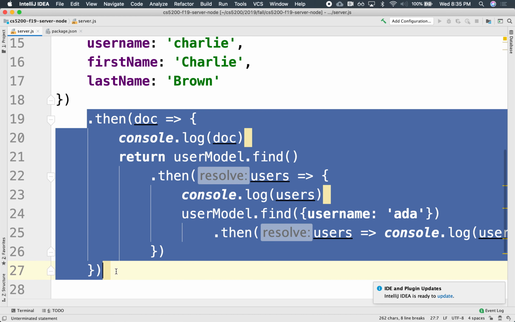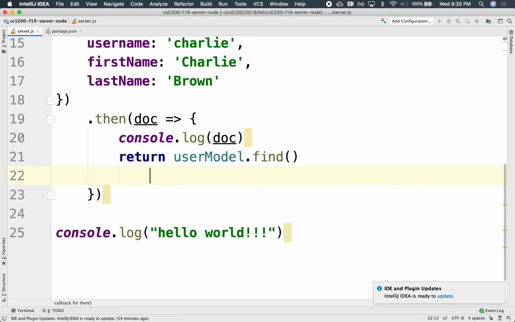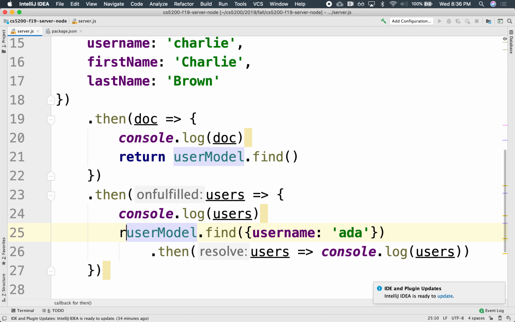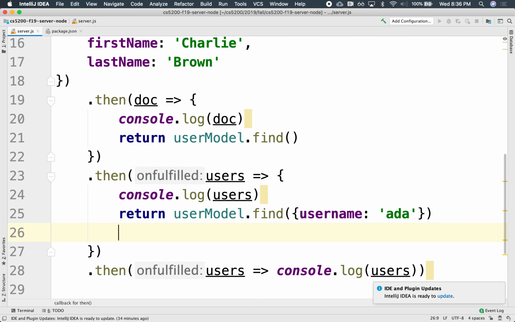Of this then. Yes? So now we can move this then. We can move it down here. See that? Okay. We can do the same thing here with this finder. We can do a return, right? And then we can move this then. We can move it down here.